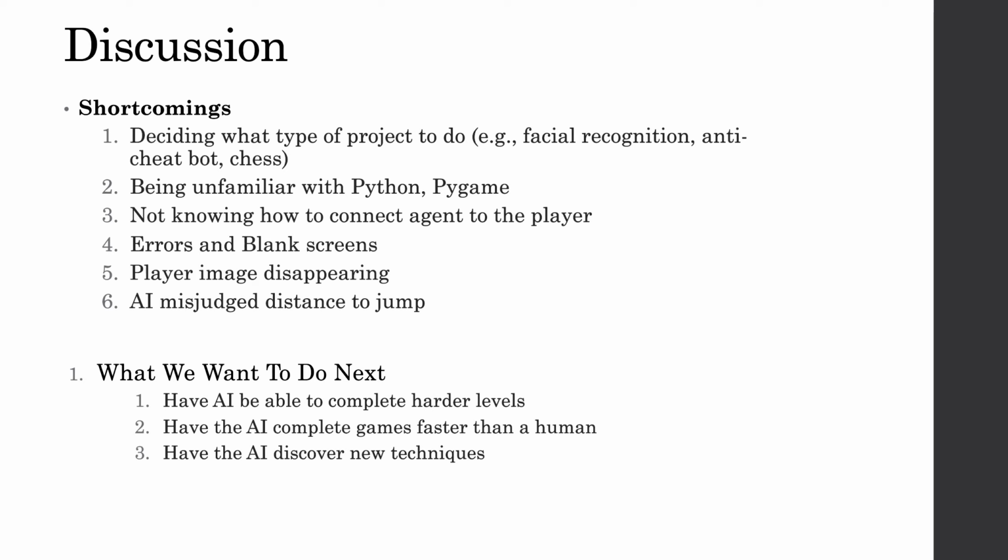So some of the shortcomings we came across were that we weren't really quite sure what to do. Some of us suggested an anti-cheat system. Some of us were like, maybe we should have an AI that attempts to learn some kind of skill. Like there have been AI videos where AI learns to walk or learns to fly a plane or something. There were many ideas thrown around, but we eventually decided to settle on this game because we all thought it'd be fun and we all like it. We all enjoy games.